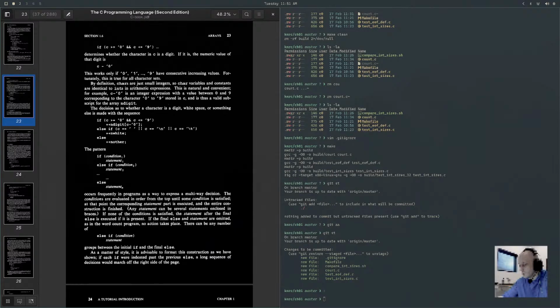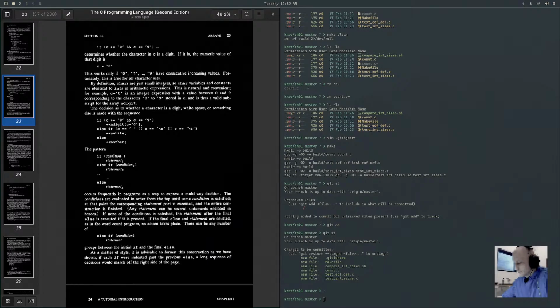Fortunately, this is true for all character sets. By definition, chars are just small integers, so char variables and constants are identical to ints in arithmetic expressions. This is natural and convenient. For example, c minus '0' is an integer expression with a value between 0 and 9, corresponding to the character '0' to '9' stored in c, and is thus a valid subscript for the array ndigit.